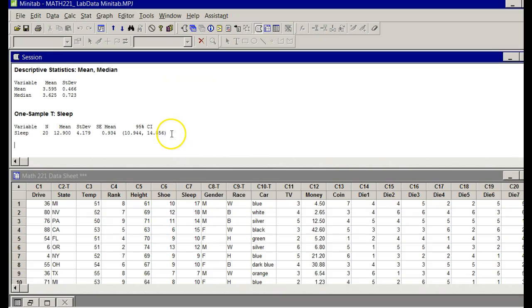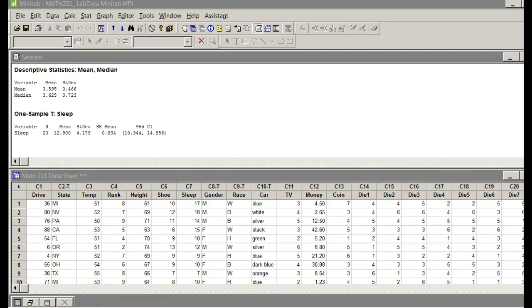My 95% confidence interval is 10.944 to 14.856. Do not round that and say it's 11 to 15. Don't do that. Use full accuracy on your labs. So you would say my 95% confidence interval is 10.944 to 14.856, and it says to interpret that.